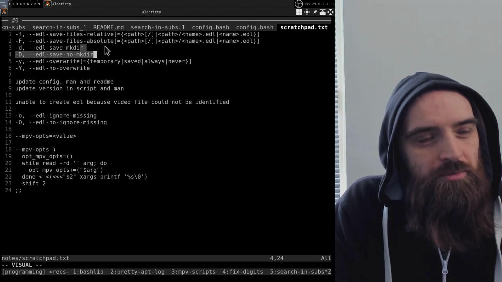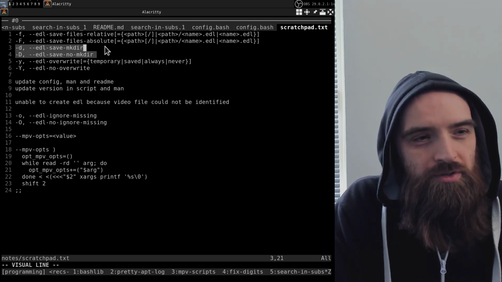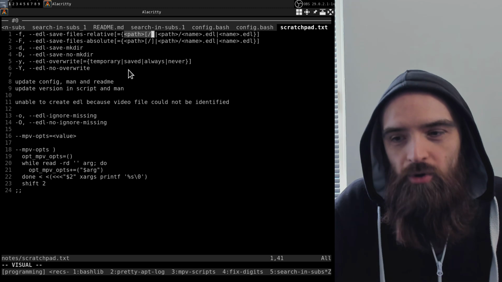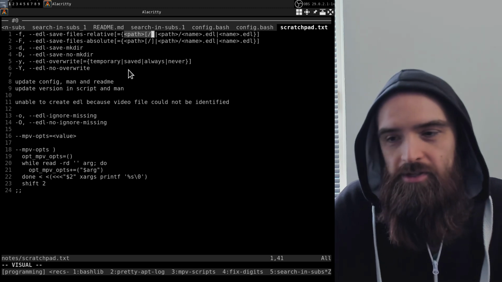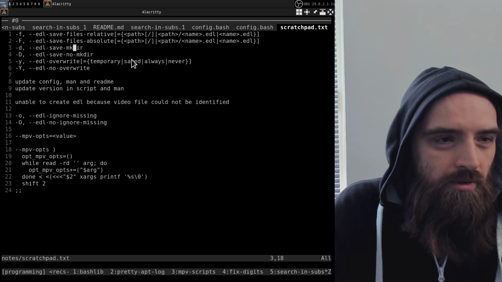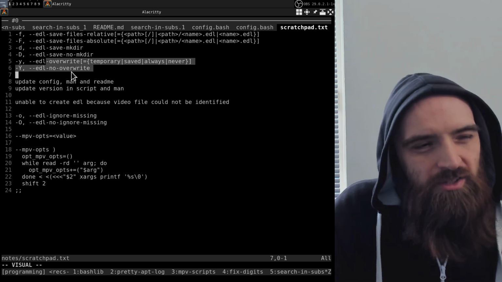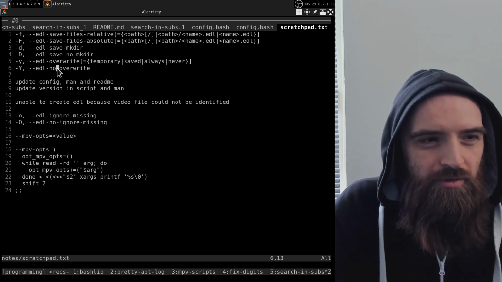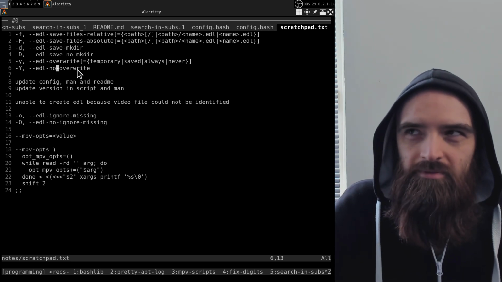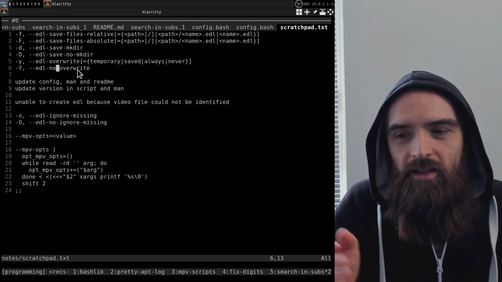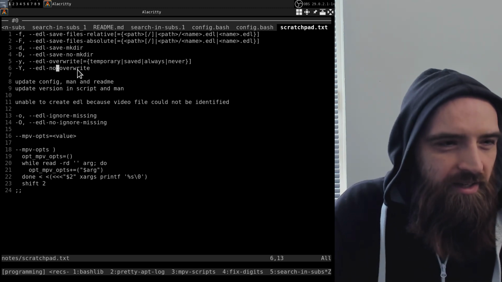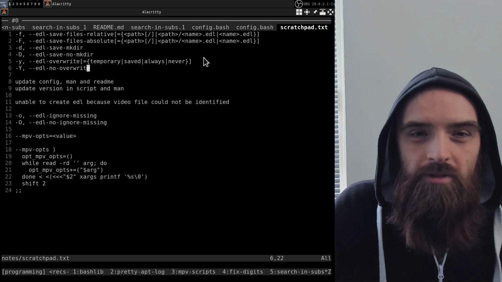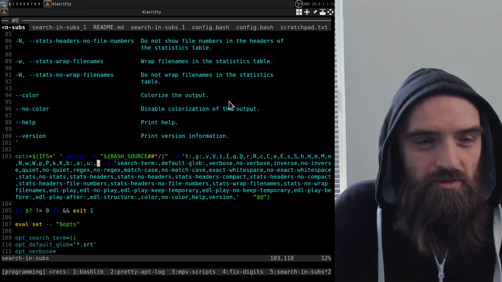So these other two options will tell the script whether to automatically create this path directory if it doesn't exist, or throw an error saying that directory doesn't exist. That's what that will control. And these options, I just thought of them this morning. It's whether to overwrite existing EDL files or not, and maybe to give the user a prompt to say, hey, these files exist, do you want to overwrite them? Something like that. But that's something for later because I haven't quite figured out the logic of it yet, and there's quite a lot to do as it is.